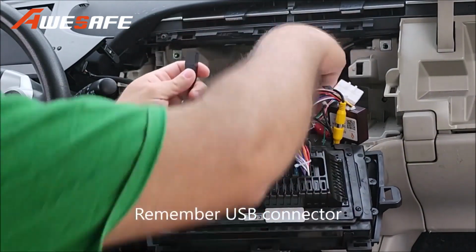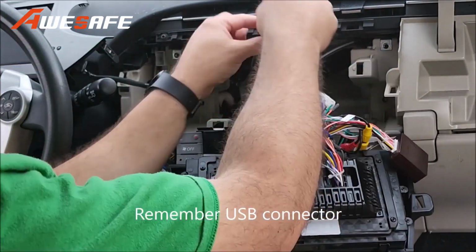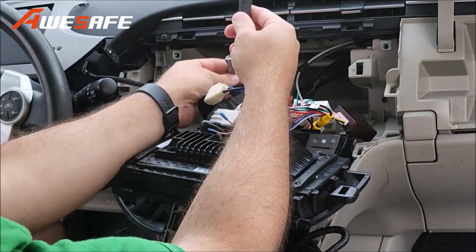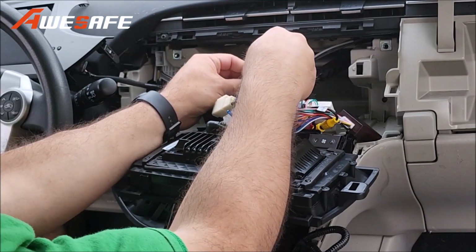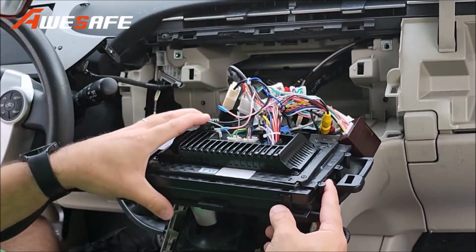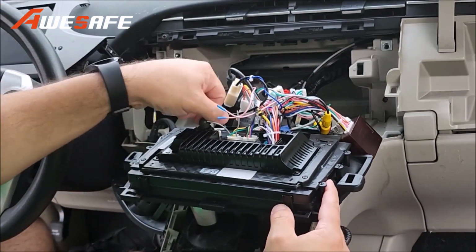Important to get the USB connector. This heavy coated black cable is the USB connector. So that is it. That's all the connectors. The antenna, as I said earlier.